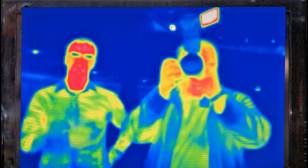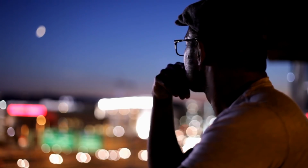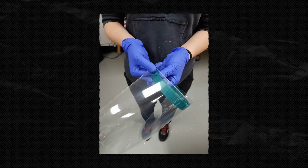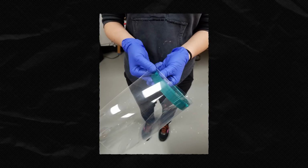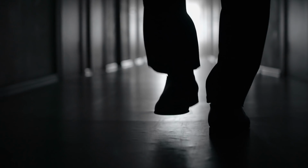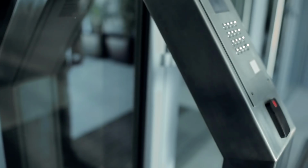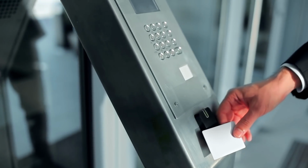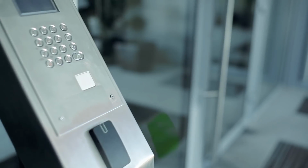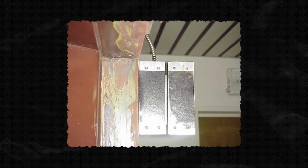However, once they arrived on the balcony, they were faced with an infrared sensor. Fortunately, Genius came prepared, using a homemade polyester shield that hid his thermal signature. He crept forward and then placed the shield directly in front of the sensor, allowing the entire group to pass by undetected. He then disabled an alarm on the windows, allowing them to enter the building. Then they gained access to the vault levels using the 24-hour card Leonardo had been provided with upon renting the office space in the building. Once at the vault, Genius used yet another homemade shield, this time made of aluminum, in order to disable the magnetic sensor on the vault.